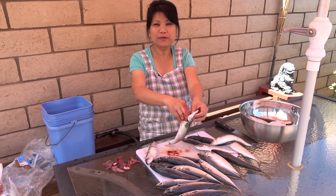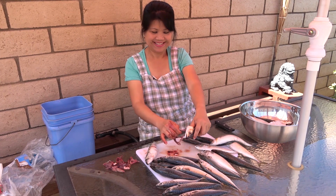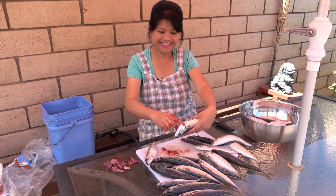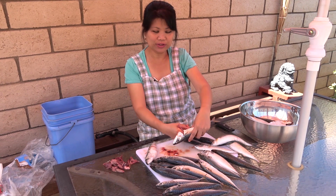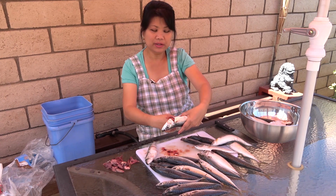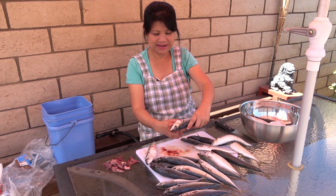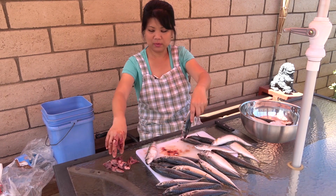Thank you, Regina, for all these fishes. Mackerels. Thank you so much. You always think about me when you go fishing. She likes to go fishing at the Colorado River. This is where they caught all these mackerels. She usually puts them back in the river when she's fishing, but I told her, no, give them to me when you catch some mackerel, because I like mackerel. She likes the big fish. Me, I like small fish.